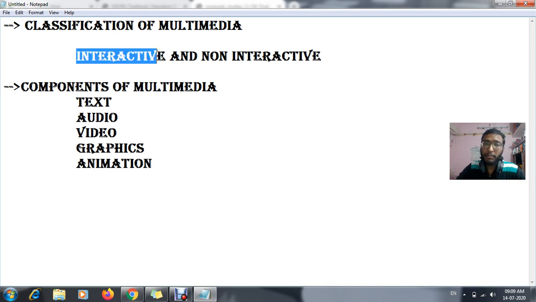In interactive multimedia, I have given you the example of online classes, that is the way of interaction between the sender and the receiver. The sender of the message is me, and the receiver is you guys, who are receiving the message in the online classroom. Whenever the user wants to know more, or can ask to say it again, in that particular case it is known as interactive multimedia.